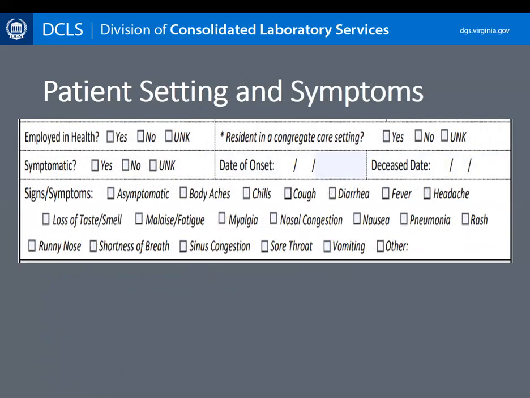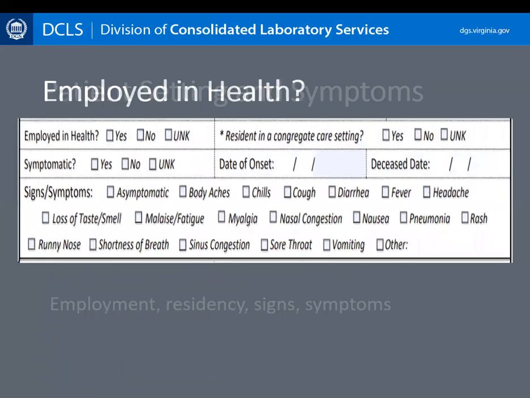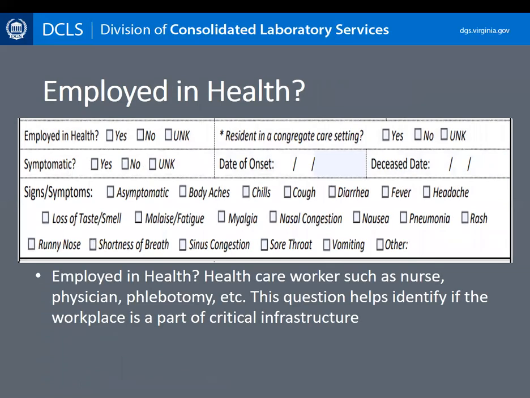This section of the form collects data around the patient employment, residency, signs, and symptoms. The Employed in Health question is to assess if the patient works in a part of critical infrastructure in a healthcare setting.